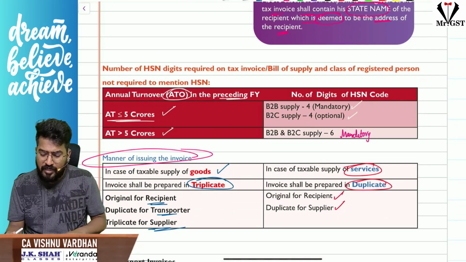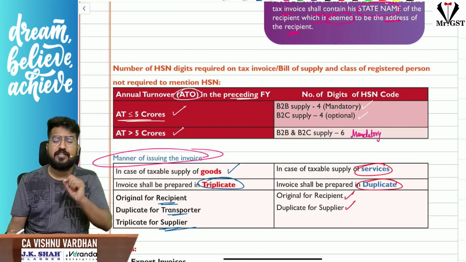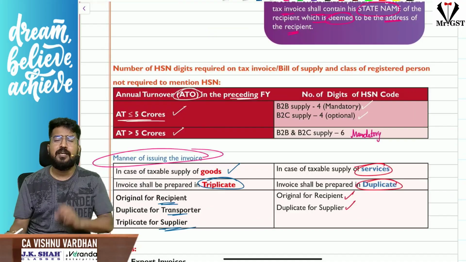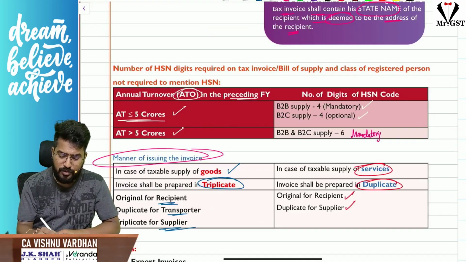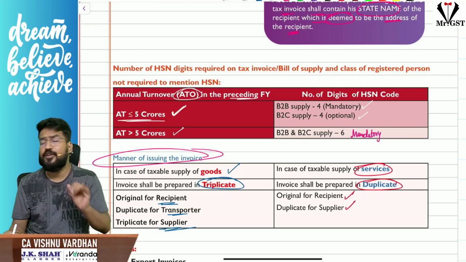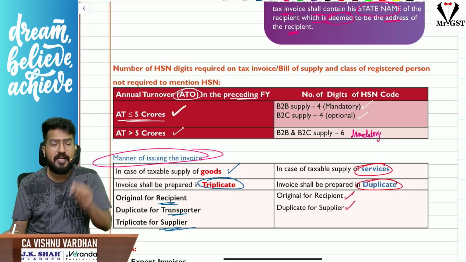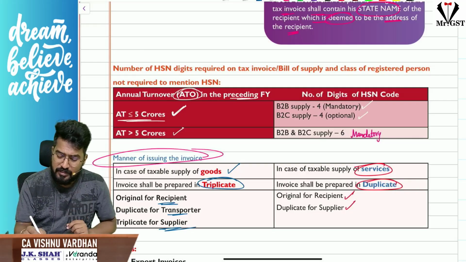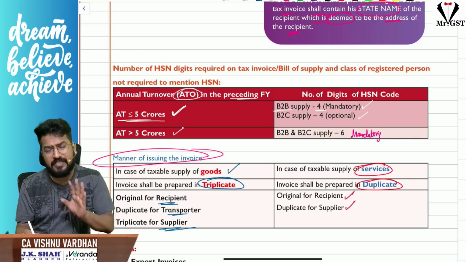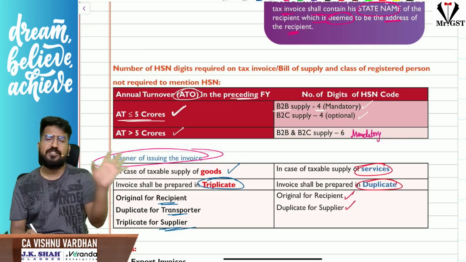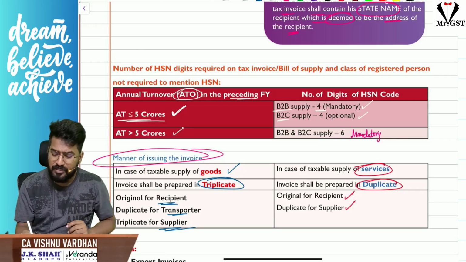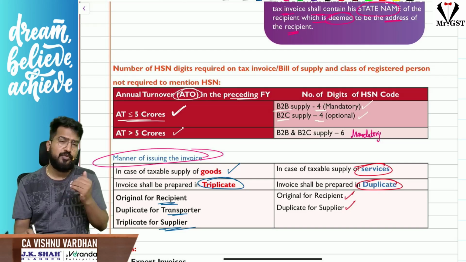invoice. Now, as we have seen already in the particulars of tax invoice, they are talking about giving HSN code. With respect to HSN code, they are giving a relaxation to us. If your aggregate turnover is less than or equal to 5 crores in the preceding financial year, in the invoice, for B2B supplies 4 digits is sufficient, sir, mandatory. 8 digits is the HSN code, but if you give the first 4 digits, that is more than sufficient. For B2C, 4 digits is optional, it is up to your will and wish. If you want to give it, otherwise not required.